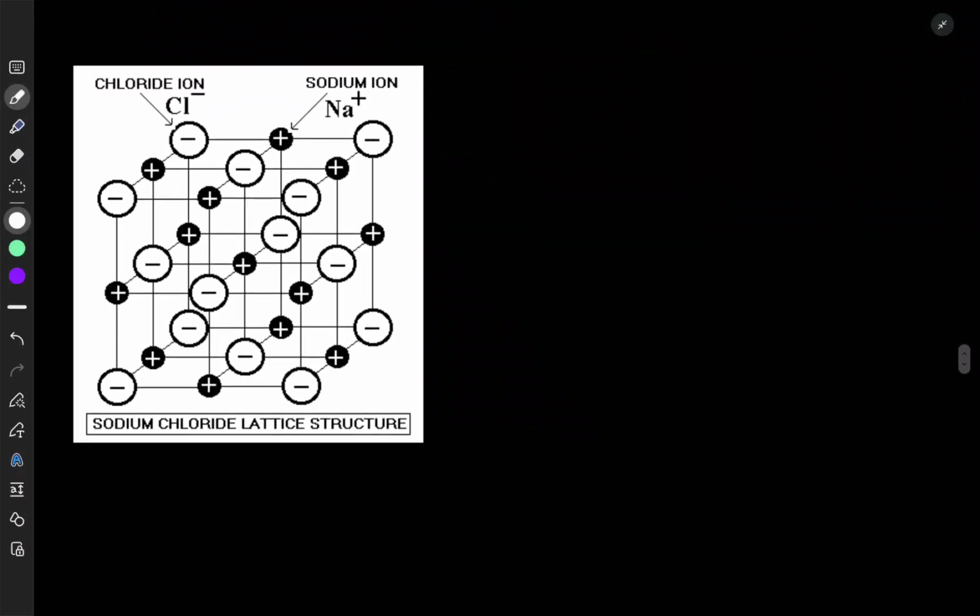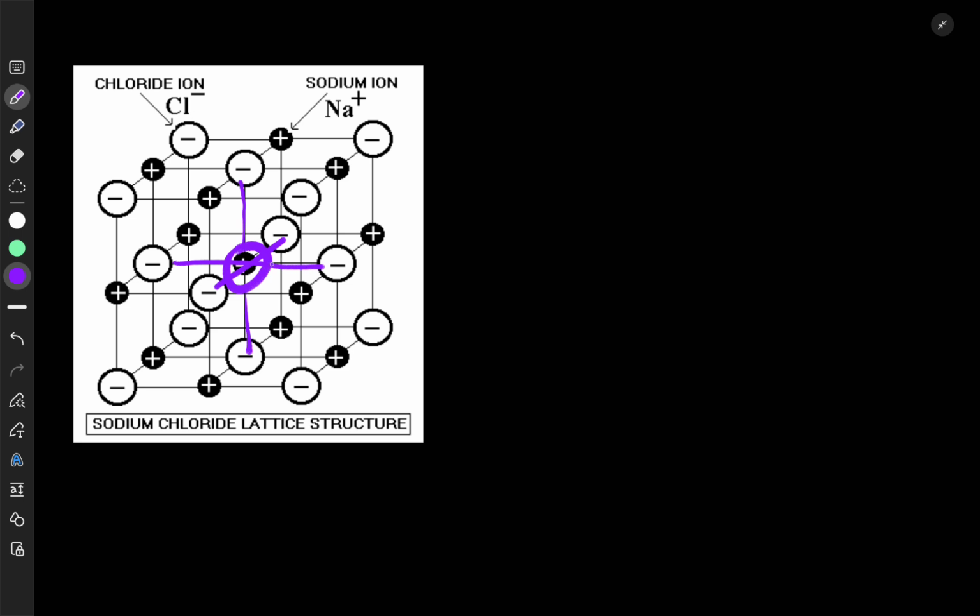Here is an example of the structure. Look at it. You have this, which one should we pick? Either one that we pick. Let's pick this guy here. Look, if we go up, we meet a negative. If we go down, we meet a negative. If we go from left to right, we meet negatives. If we go inside to outside, we meet negatives. Can you see he is surrounded? He is surrounded by guys of opposite charge.